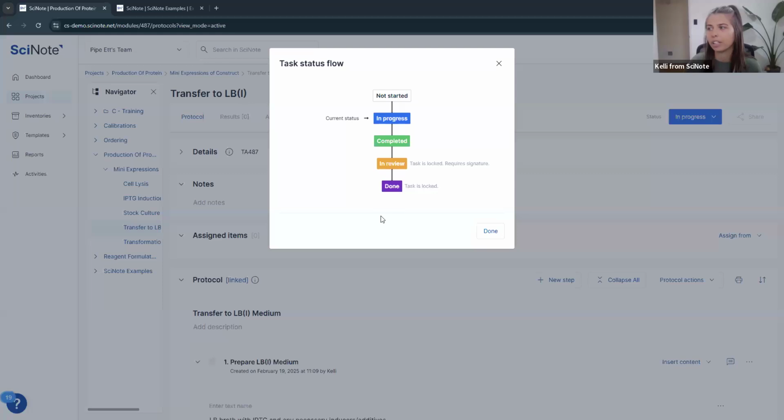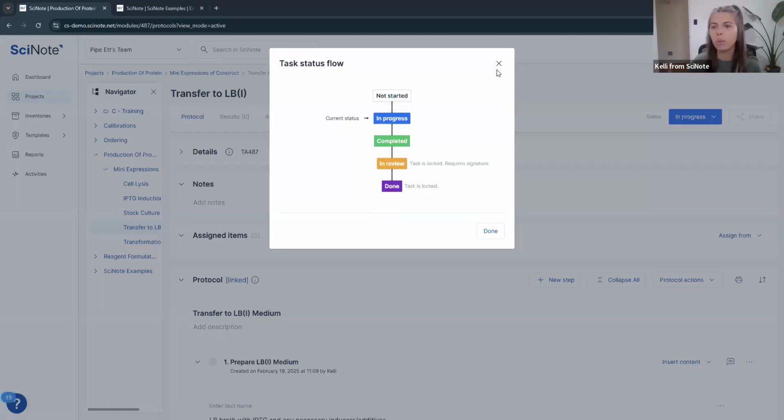Or is there something a little bit different that you want to know regarding the statuses? Okay, we have the answer. Difference with statuses. Perfect.